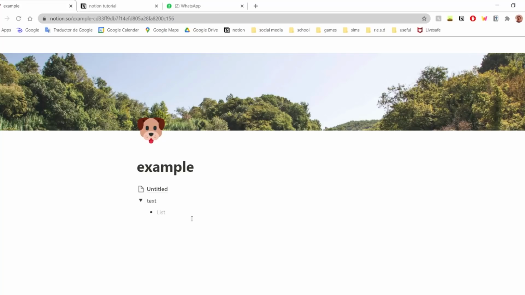I'm going a little bit ahead of myself because I'm not talking about shortcuts yet, but if you click the dash, you get a bulleted list. So you have more text here, and then you can hide this and you can open it again. This is pretty great for someone like me that doesn't like scrolling. Let's say that I have a lot of text, so this is great for that.